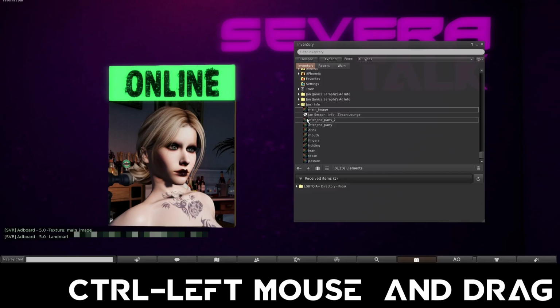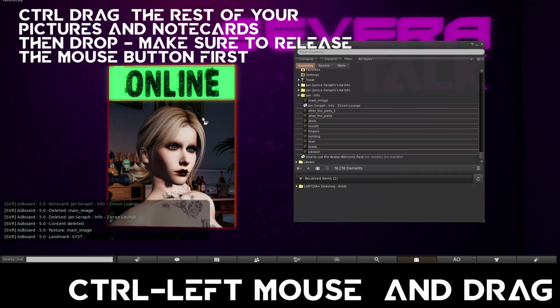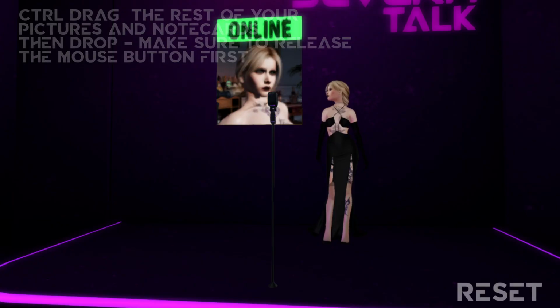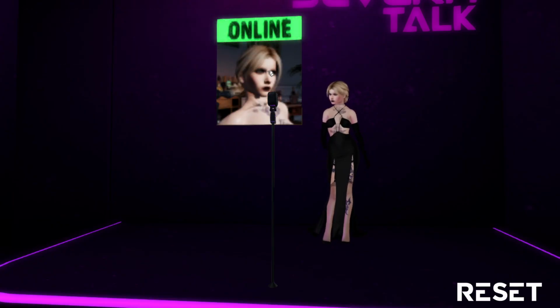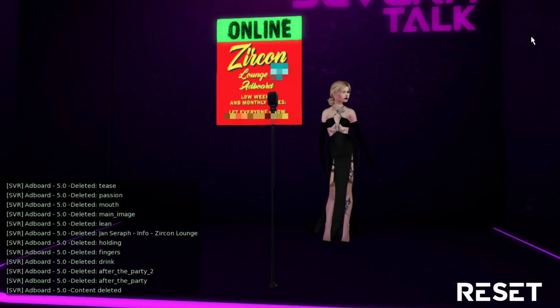Now I want to demystify this for you. The default display image should be the first one you drop in. Then you can drag all the rest of your images and note cards in. So let's do that. Control left mouse button and then drop, and that works well. If you mess it up, don't worry. The easiest thing to do is just reset and start over again. Same thing if you accidentally add too many items and get an error message that all your items won't be given out. Just hit reset, check your number of items, and re-add them.